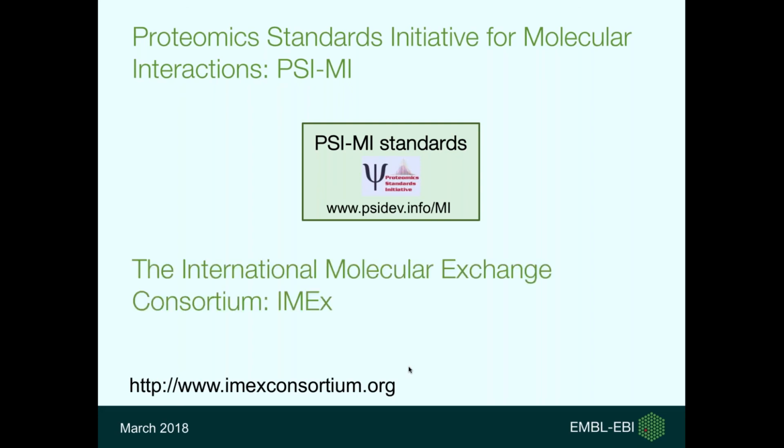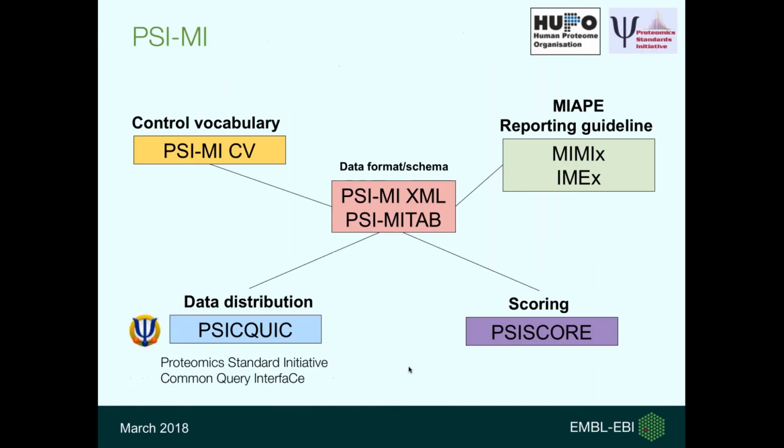And after the standards were developed, we also decided that we should provide a non-redundant data set of all manually curated data. And that data set is captured by the International Molecular Exchange Consortium, or IMEx. Both the PSICQUIC and IMEx data sets provide a common format and schema, common controlled vocabularies, a common reporting guideline. There are two levels of information that we require. The IMEx is the absolute minimum level of information for each interaction that's required, and the IMEx level captures lots more in-depth information, including all the feature annotations. We provide a common scoring mechanism and a common data distribution, and that's the PSICQUIC service.